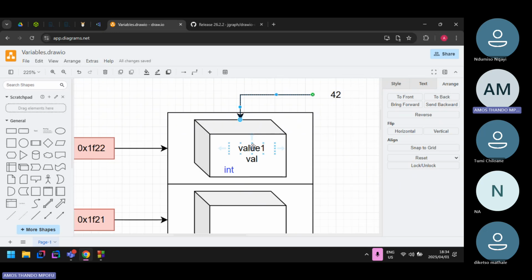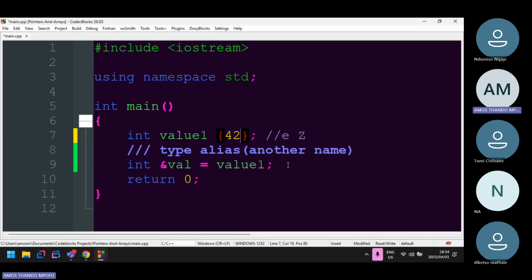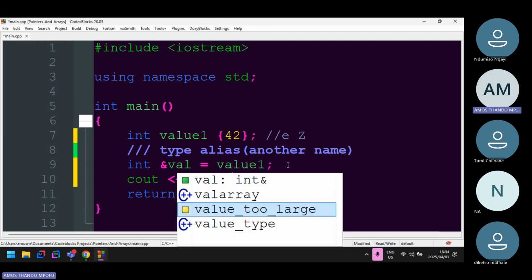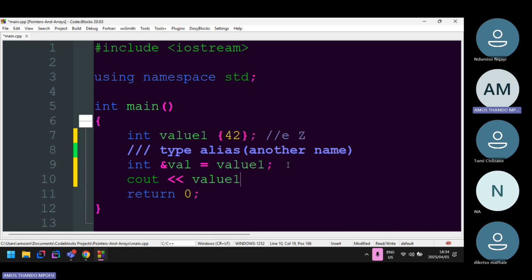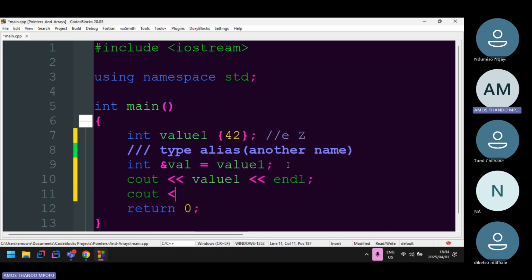So when I tell C++ to output what's inside the box with the label value1, it's going to show me 42 because that's what's inside the box. Even if I use val, a different name, it'll still output 42 because this box actually has two labels. So you can refer to it in one of two ways. Now I'm going to output it. I'm going to say cout value1 and endl. Then I'm going to cout val.